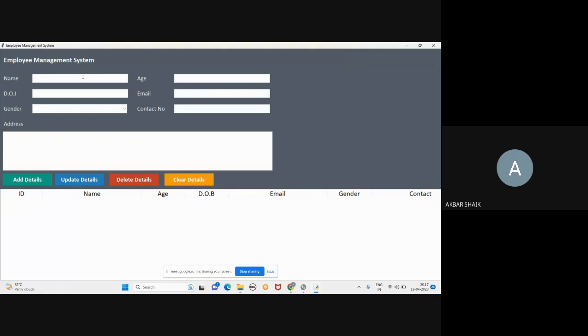So if I give some name, let's say ABCD is the name of the employee, age is 20 years, date of joining is let's say 1/1/2023, email ID abcd@gmail.com, gender male, some contact number, and address. So this is the information the user is giving.